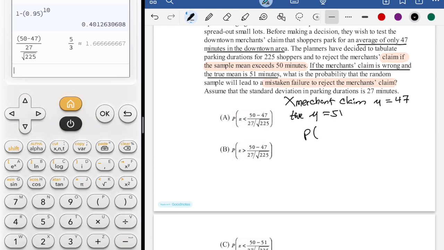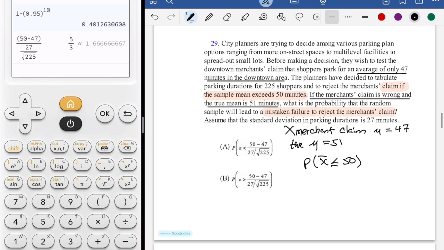All right, so we're looking for the probability that the mean is less than or equal to 50. So just some mean is less than or equal to 50. We're assuming a normal distribution. We get that from the large sample size. I didn't write it, but n is equal to 225. It's large enough, so we're good there. So if I want to find this probability, I'm looking for any z-score.